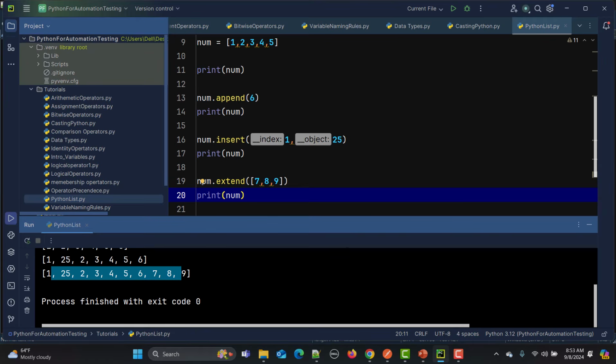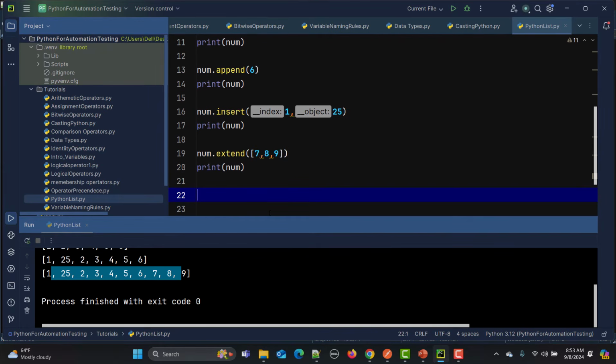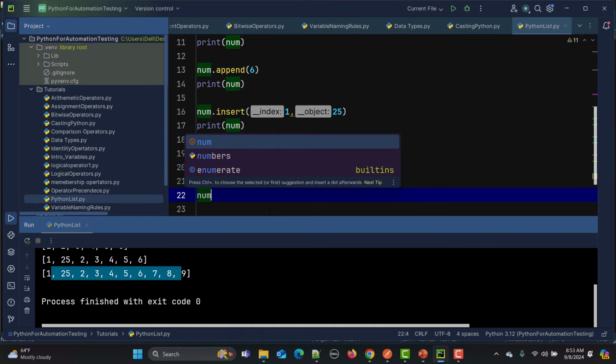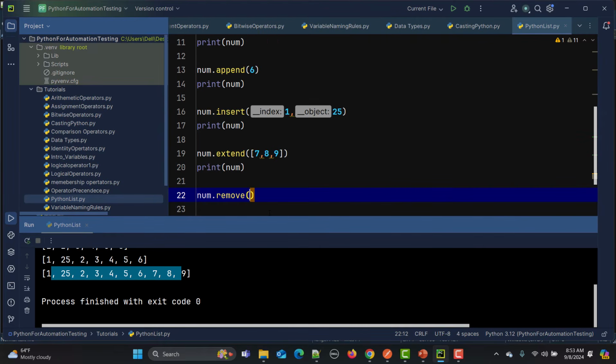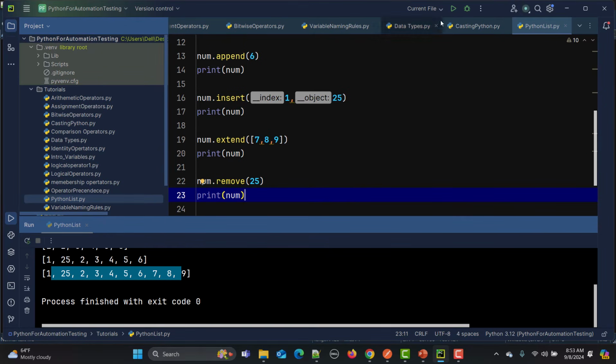Now if you want to remove elements from the list, how can you do this? For removing, we have different methods. So the first method is basically remove. If I want to remove a value, for example, I want to remove 25, I will say remove 25 from num, then go here and paste it here.